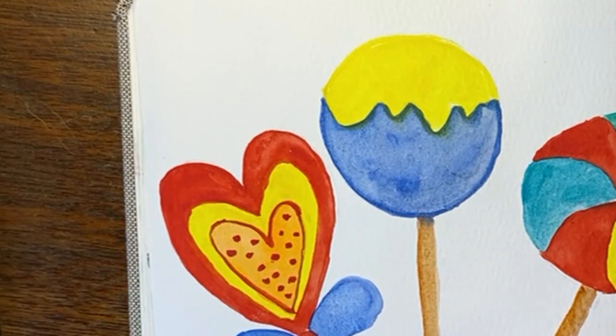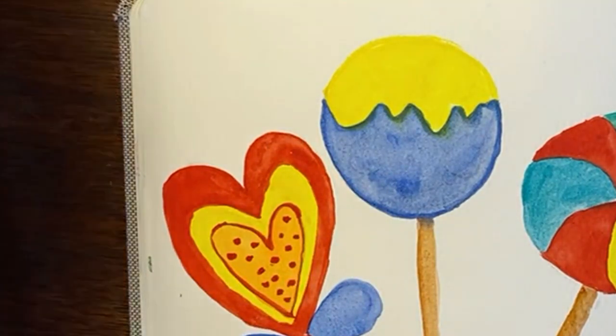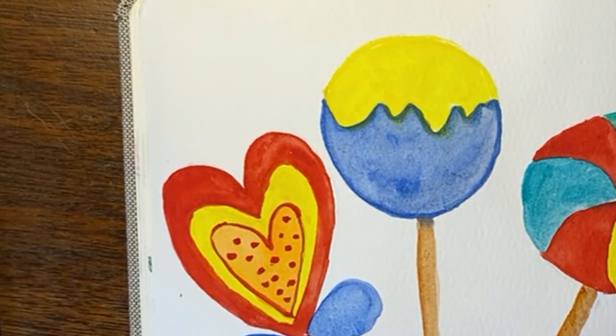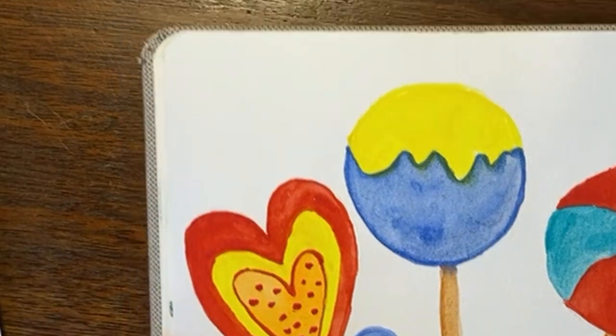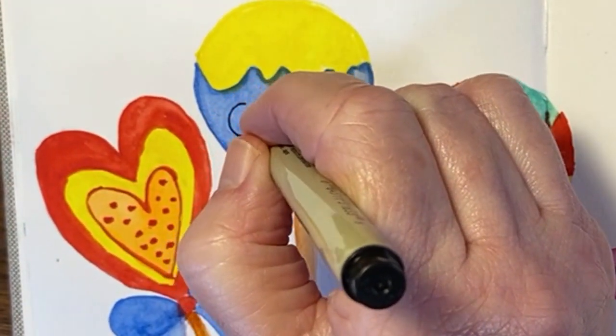So I'm just going over with the sticks again, and then I need to wait for the paint to dry and then draw in the little features. Let me see if I can zoom in again. My attempt at a flower on the other side is a bit of a flop.